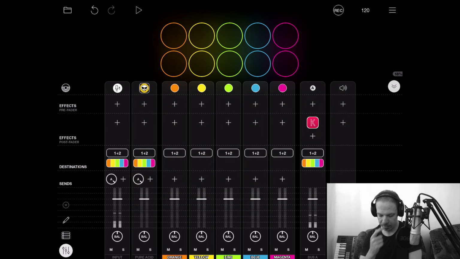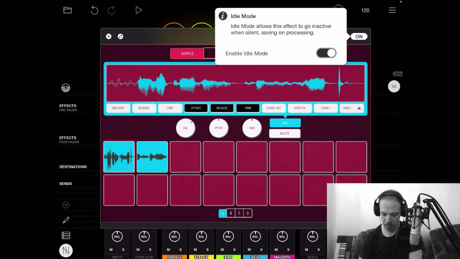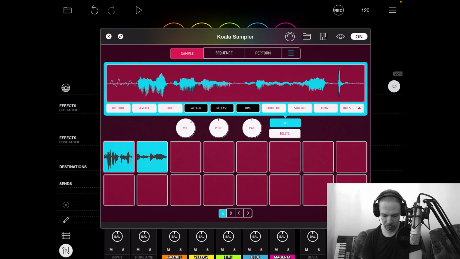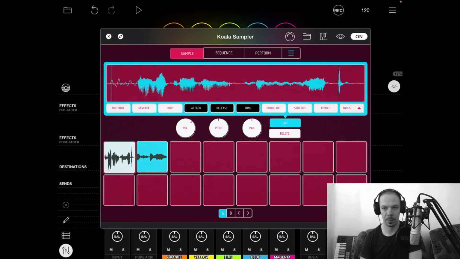But the better way is to go to your sampler or effect plugin or whatever you have on a bus, and you press and hold that on button in the top right corner, and this dialog comes up and you have to turn off, you have to disable idle mode. If you disable it, and even if you turn these knobs down, let me just do this properly. Yeah, so if you turn these down, you will be able to, I'm recording from my mic, playback these samples.